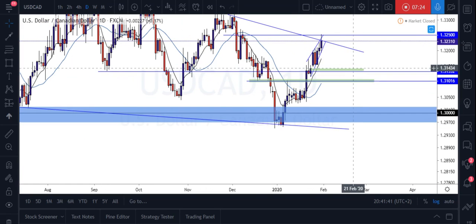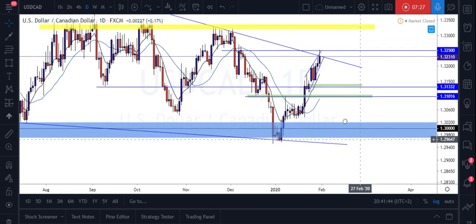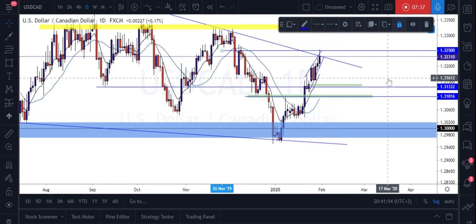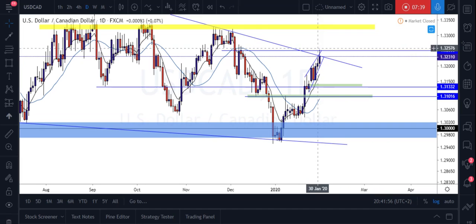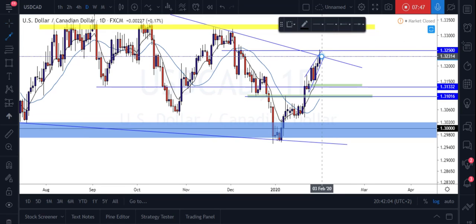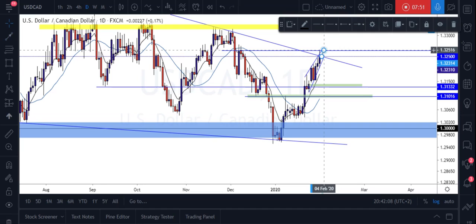So what I am looking for based off the daily chart, we have this round institutional level of 1.2500. If you don't know anything about institutional levels, I suggest you read up on it. On the internet there's lots of information. Price then reaches that level and starts retracing. So we could then see price giving us a tweezer top formation.